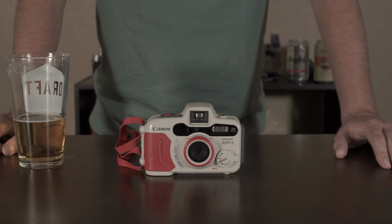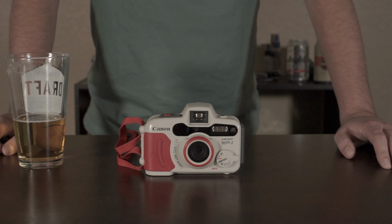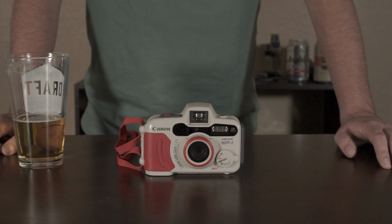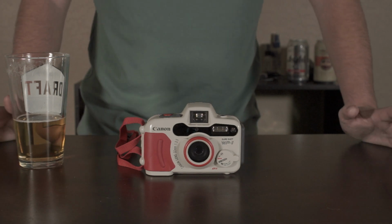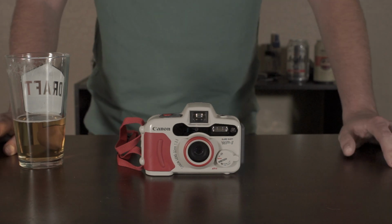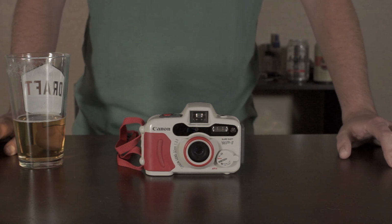I just picked up some Ektar 100 or Ektachrome 100, and the Mini Lux's meter is incredibly good for slide film. So I'm going to do a review of Ektachrome soon as well. Other than that, I think that'll be my review of the Canon WP-1.